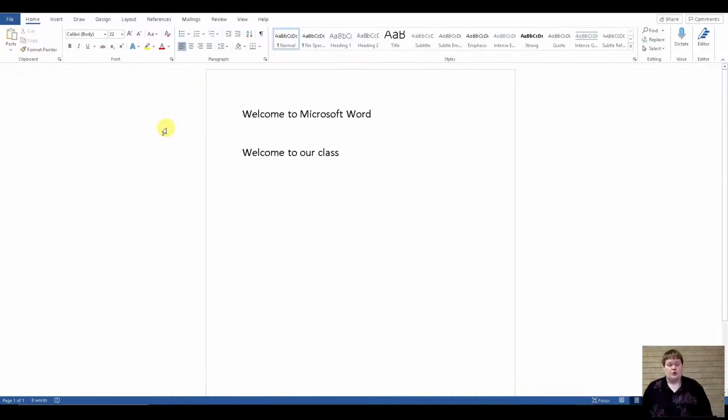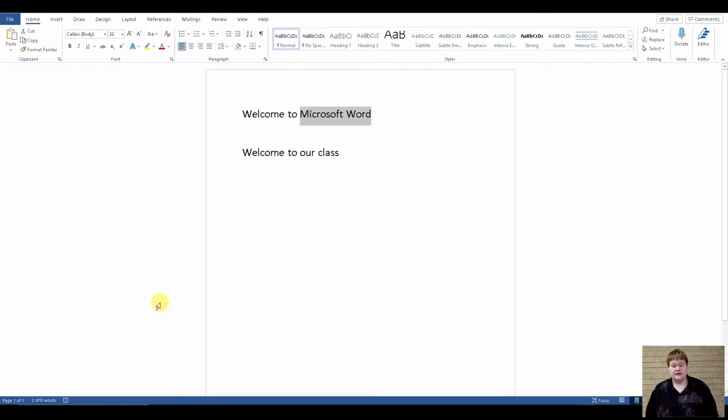Next, we're going to cover showing word count. Word counts the number of words in a document while you type. Word also counts pages, paragraphs, lines, and characters. When you need to know how many words, pages, characters, paragraphs, or lines are in a document, check the status bar. It'll be at the bottom left of the document. For a partial word count, select the words you want to count. The status bar shows the word count for that selection and for the entire document.